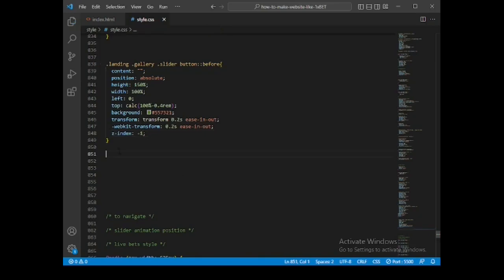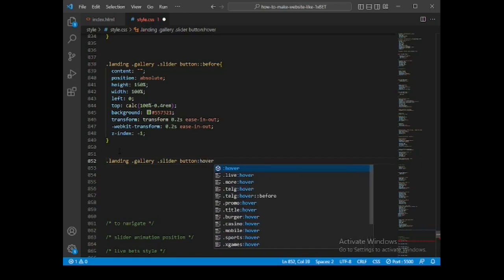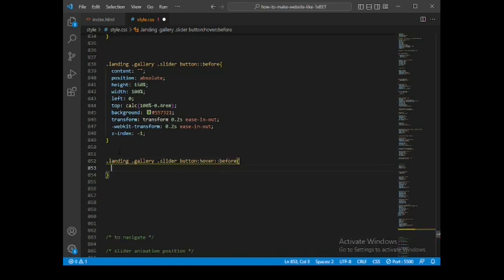Okay, now let's set the pattern on hover before. On hover before, what are we going to do? We're just going to do the WebKit just in case of different browsers.